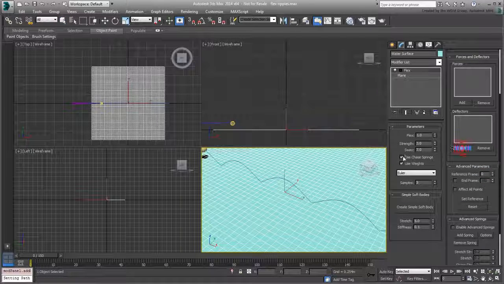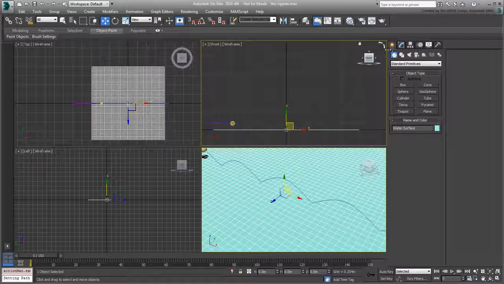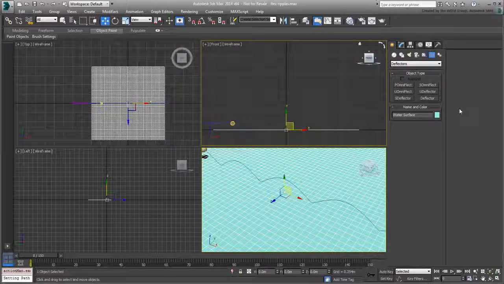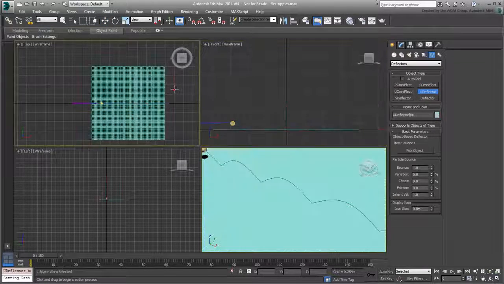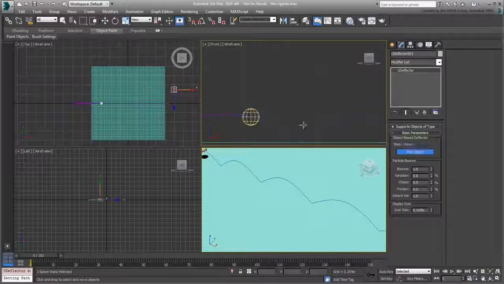However, you can only define deflector space warp objects in this list. So in order to use the sphere as a deflector, here's what you do. From the Create panel, choose Space Warps. In the drop-down menu, choose Deflectors. Select the U deflector and click and drag anywhere in the top view to create an icon. The size of the icon is not important. U deflector stands for Universal Deflector, and that means you can select any scene object to act as a deflector. In this case, the sphere named Stone.